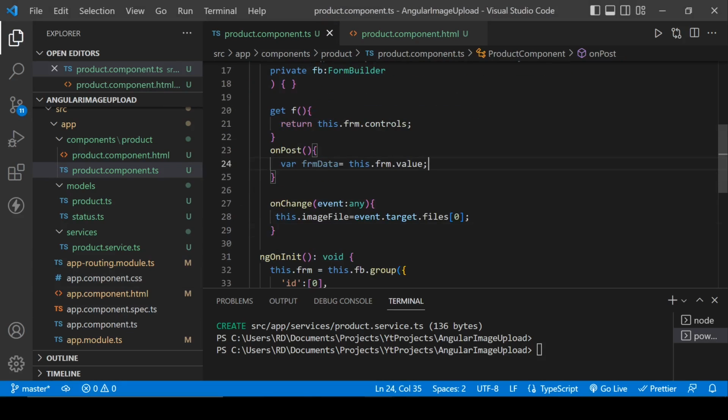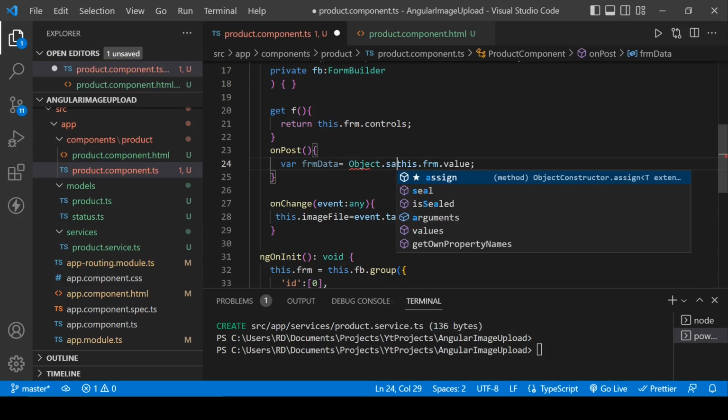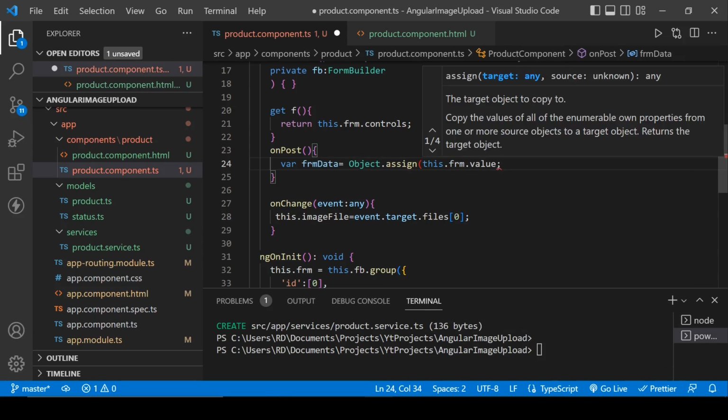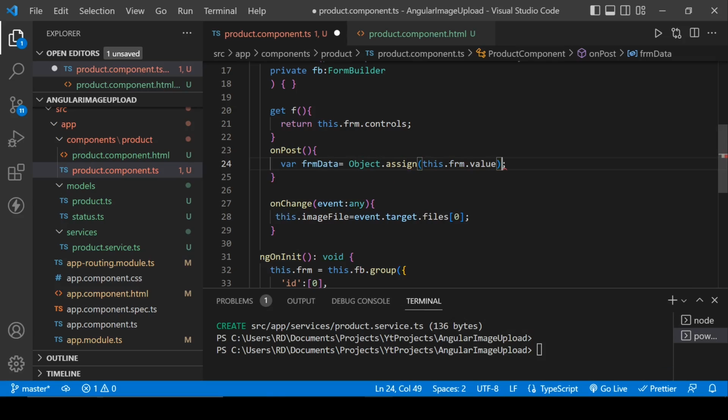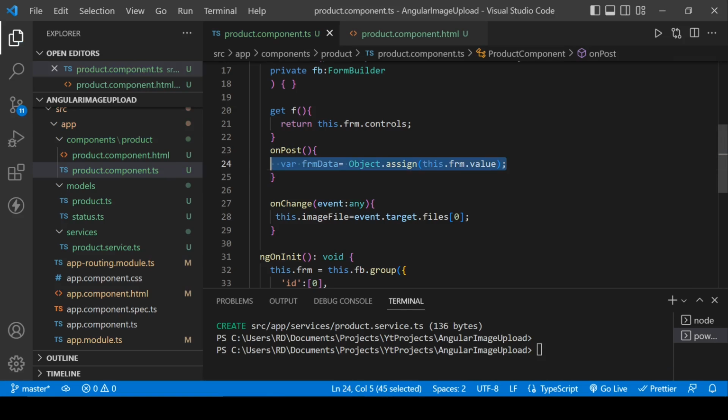So here we are getting form data. Now we are going to convert it into an object. So right here Object.assign, and let me explain what we are going to do.